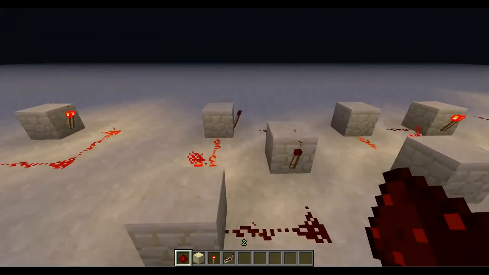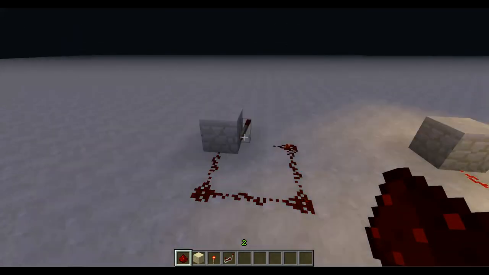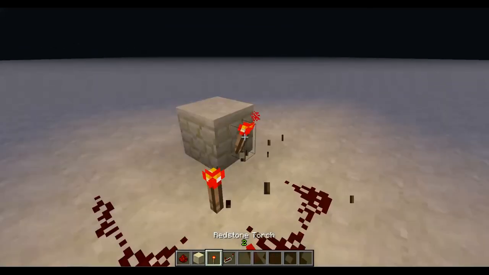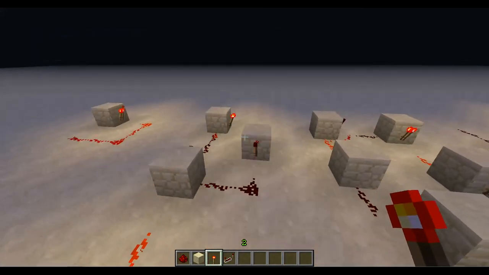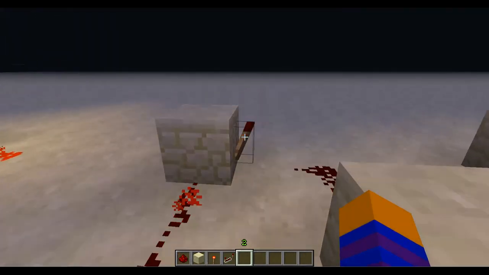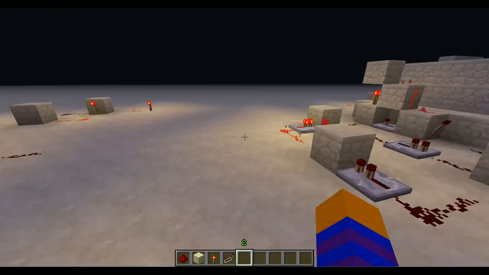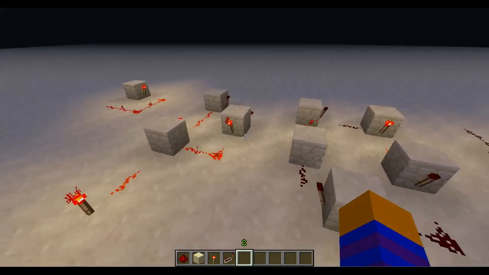That's a three tick clock. It is slower than a one tick clock, right? You can see that blink, blink, blink, blink, right? But not fast enough so that it burns itself out. So it is still a very fast clock. In fact, it was too fast over here, I just had to put in repeaters. So it's not really a three tick clock anymore. It's more of a six tick clock, but you know, no one cares.